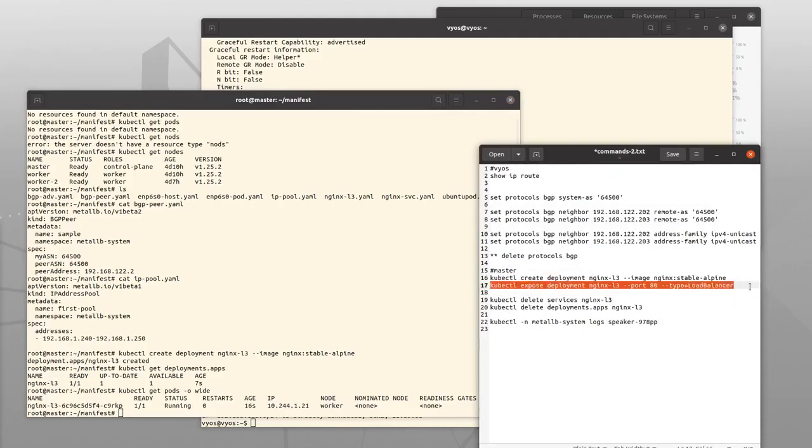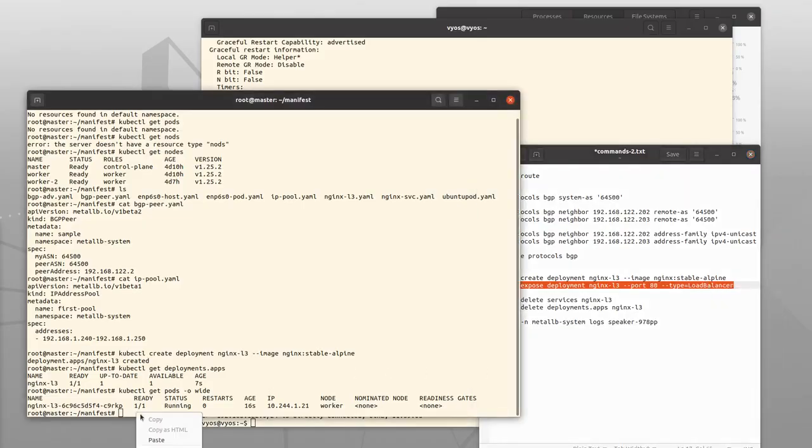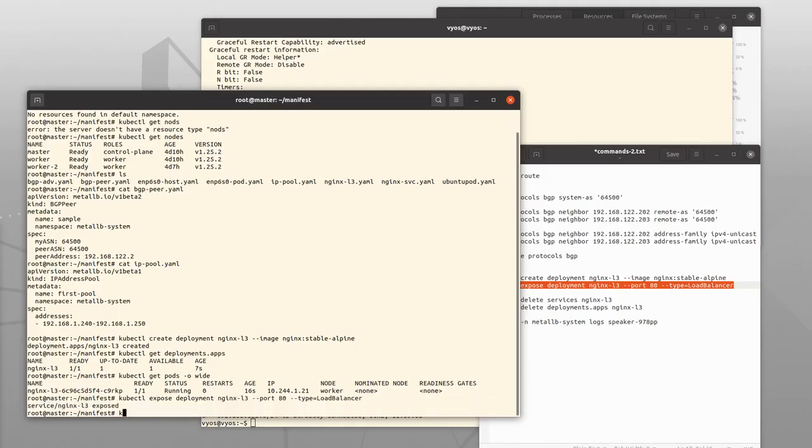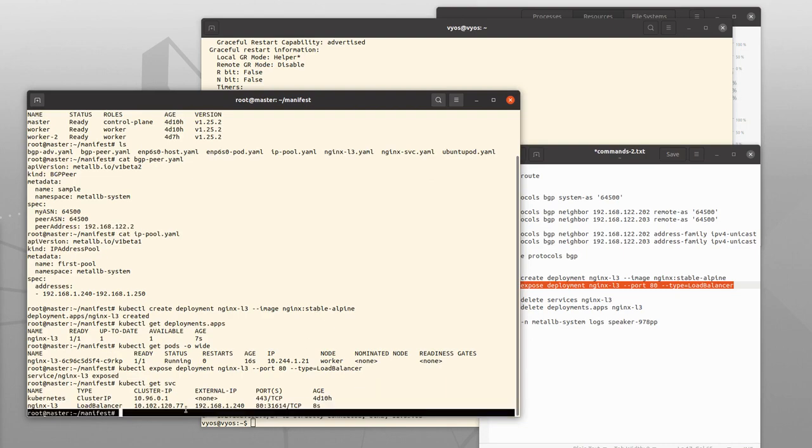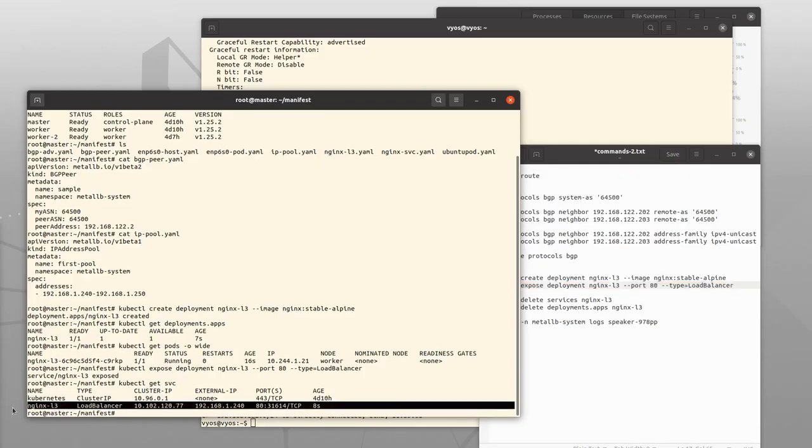Let's expose this as a type LoadBalancer. And yes, we have a load balancer service with a cluster internal IP address and an external IP address.